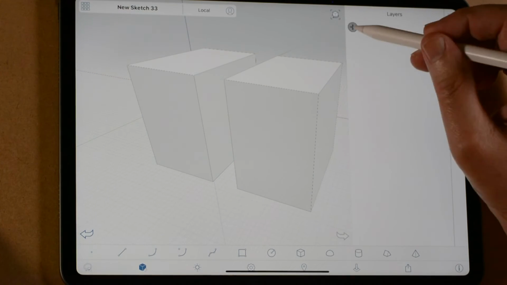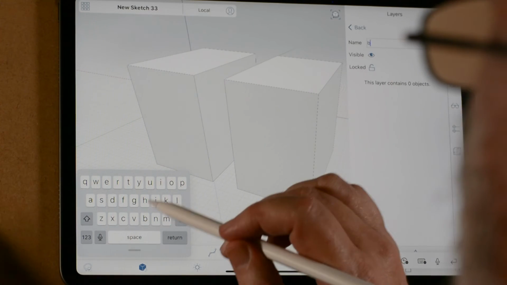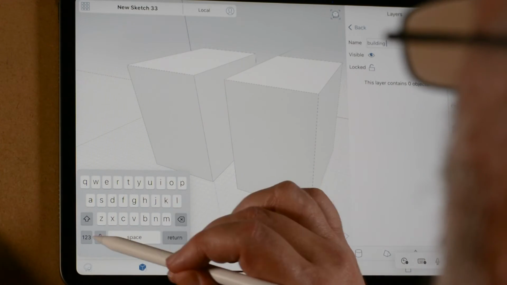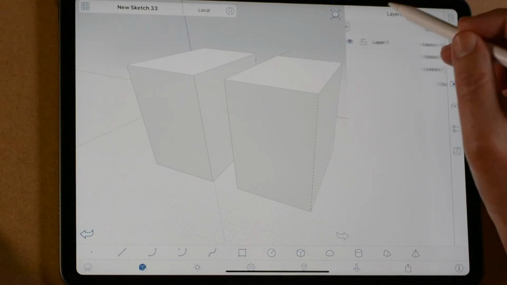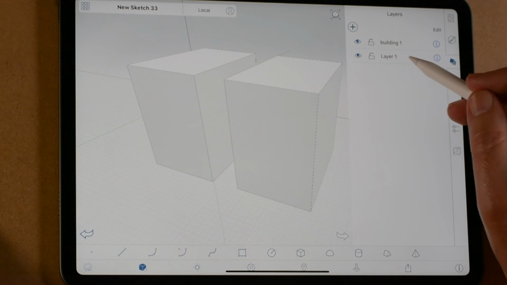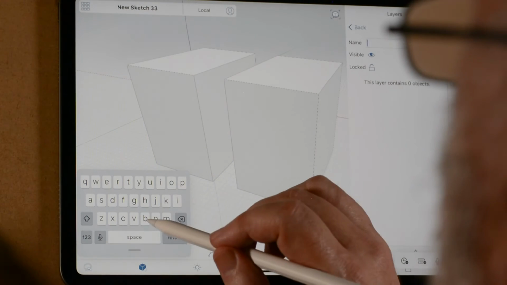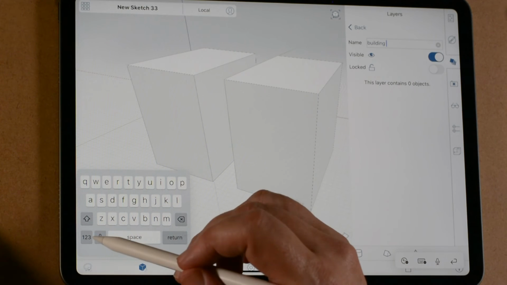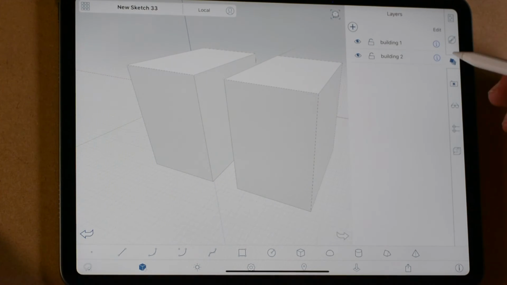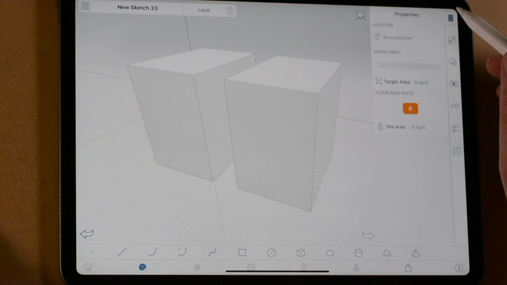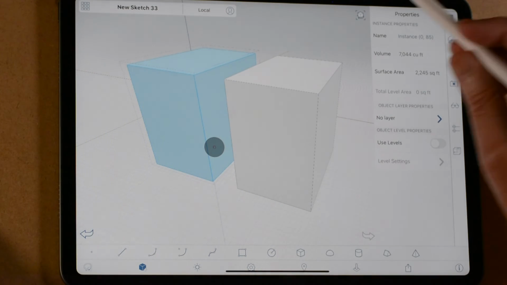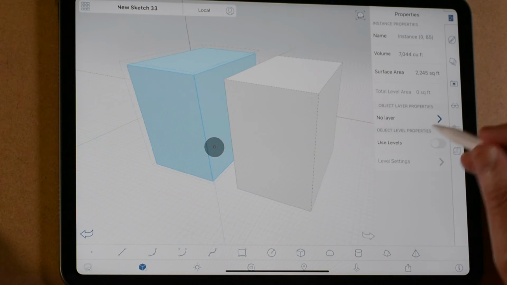You need to create them first. Then tell FormIt to place objects on the layers using the Properties panel.